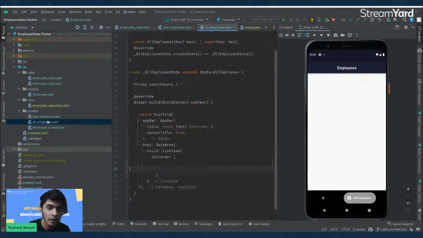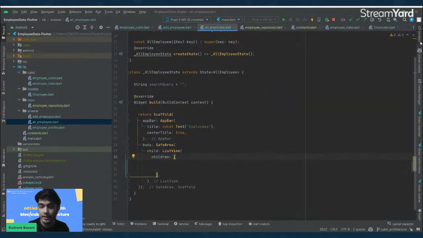So we'll go to the all employee screen, and we'll define the list right here. So for this, first we need to call the get function as soon as we move to that screen. We don't need the user input to wait to load that screen, right?